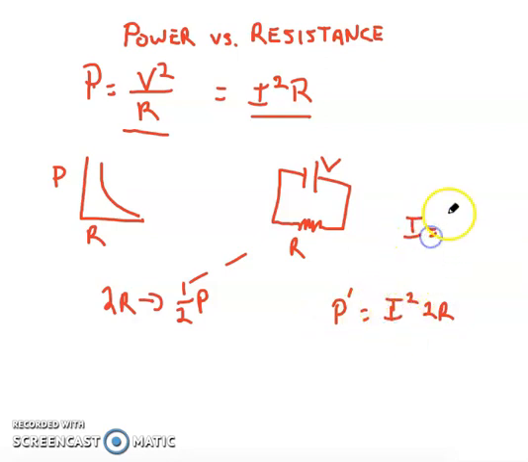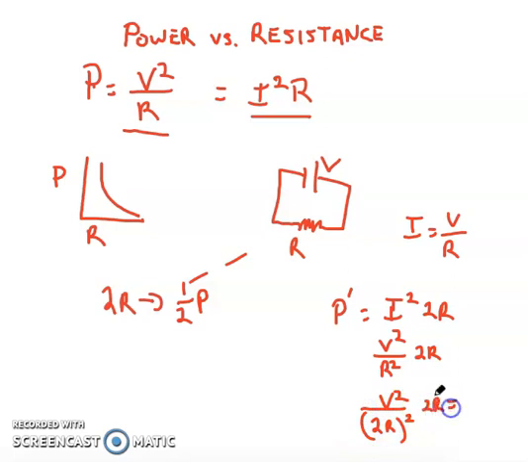So if I know that current is V over R by Ohm's law, then I'm going to put V squared over R squared times 2R. That's my new power. So I've got to put in the 2R here. So I'm going to have the same voltage, 2R quantity squared, times 2R. And if I work that all out, I've got V squared over R, which is just my original power, and then the 2 divided by 2 squared is 1/2. So in other words, I've got 1/2 the original power, which is the same as this. Okay, so I just want to make that clear in regards to the lab.